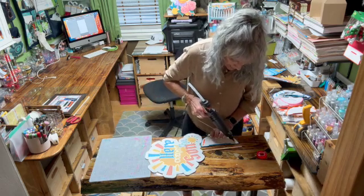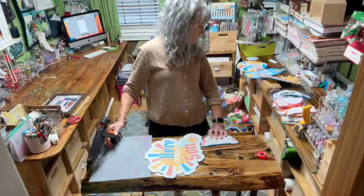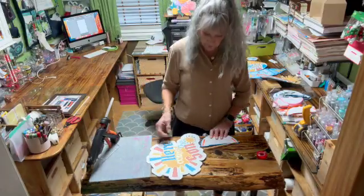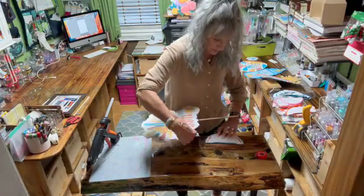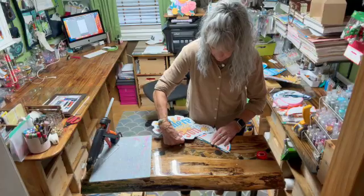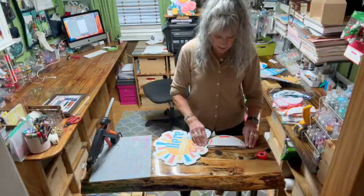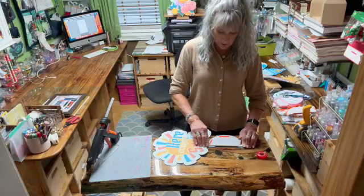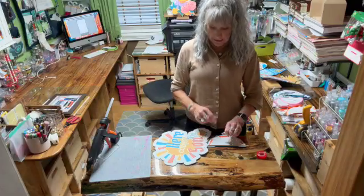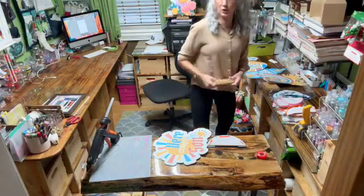I got pinks and purples. Ooh, the purple would be pretty too. I think that'd be really pretty. I have an idea in my head for a mermaid centerpiece using these that I think would be absolutely adorable. So I'm going to try that on my next mermaid project.